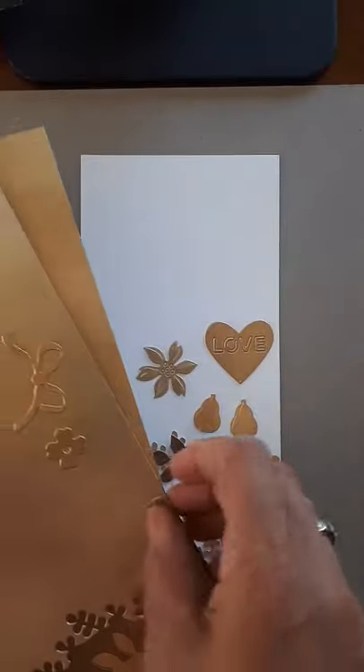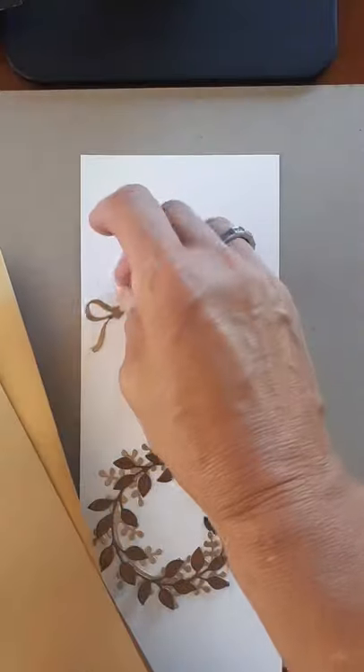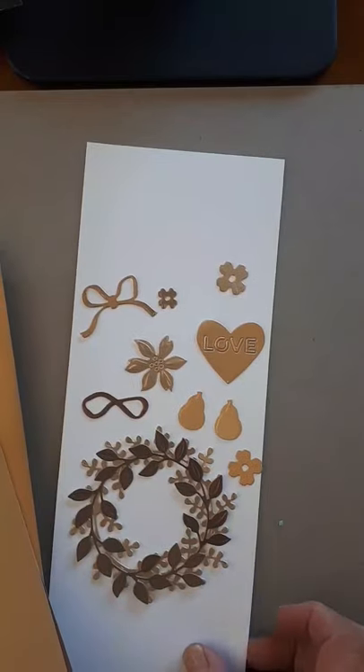There's a cute little flower and a little one and you could layer them too. I haven't done that because I'm doing the minimum of work. I also have the patio door open and it's windy so if these things go flying you'll know why. Those are just some of the pieces that I've cut out.